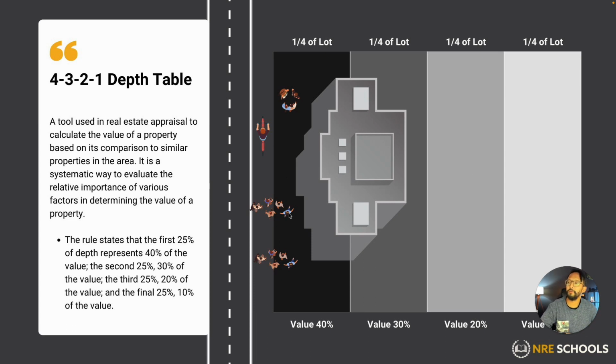This sidewalk is where people are riding their bikes, walking and congregating. If the building is at the back, they have to walk all the way to the back to get to this property. So it is ideal, and the value is 40% better, 30% better, 20%, 10% better if the retail building is closer to the street. The rule states that the first 25% of the depth represents 40% of the value. So think about it like that. In retail, you're walking up the street and the entry to the store is right at the sidewalk. More value is placed onto that versus if it was all the way in the back.